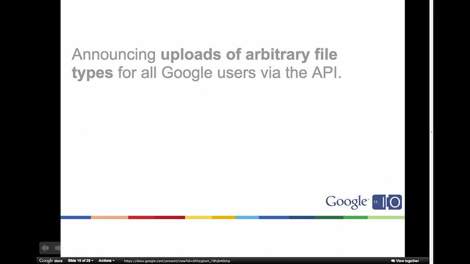So today I'm announcing that arbitrary file type uploads are now enabled in the API, and you can now use the API for general purpose cloud storage for all Google users. Whereas previously, this was only enabled for, thank you. Yeah, a lot of users in the community have been pretty excited about this feature. Previously, if you're unaware, this was only enabled for Google Apps for business customers, but we decided it was time to release it for everybody.